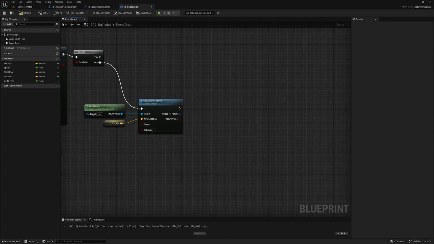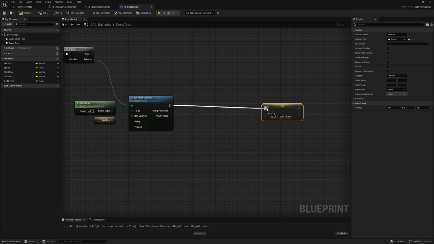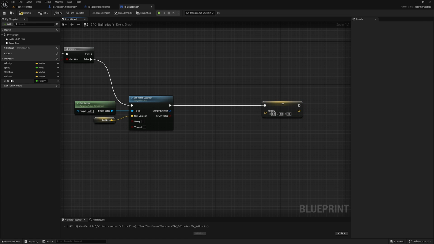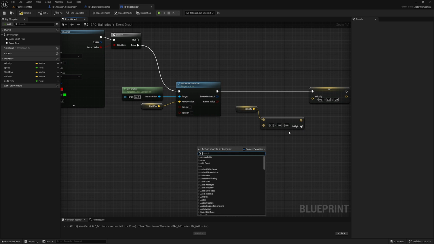And then we just want to add our gravitational acceleration. So we can set our velocity here, and what we're going to set it as is our velocity minus, and we need to do a little bit of math here, it's not too crazy.